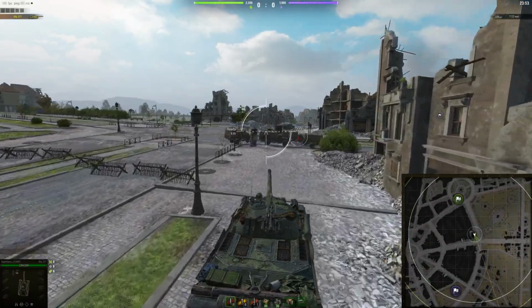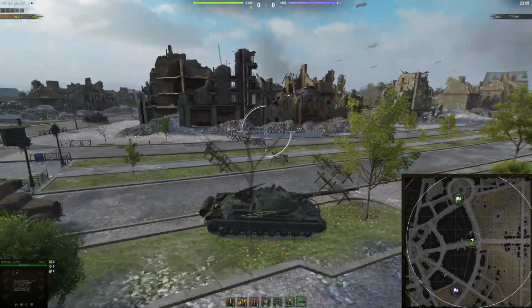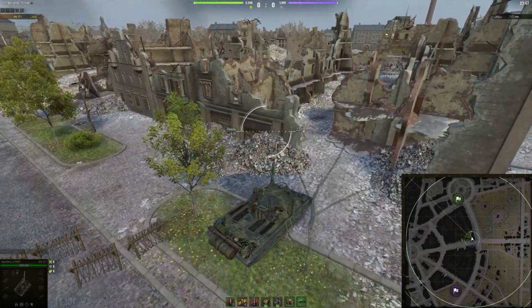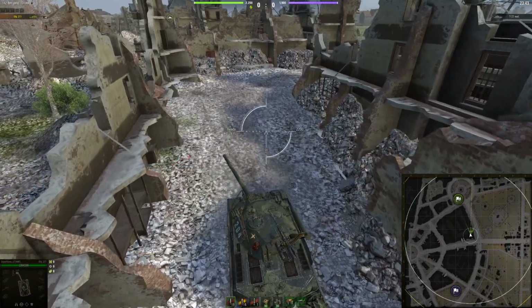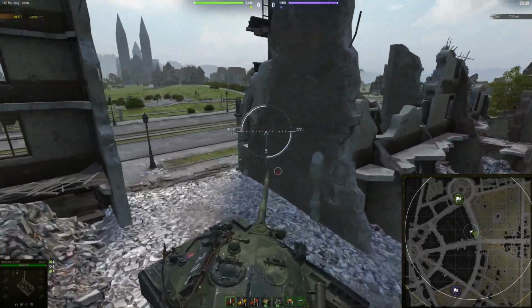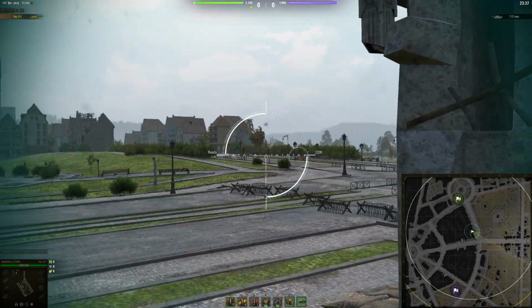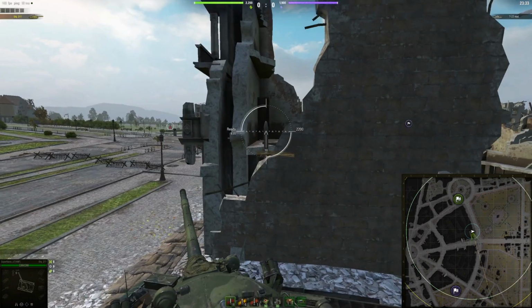I want to play aggressive and not stop anywhere. If no one comes middle and I'm looking to take it, I want to push up here and take this position. When I get up here, it has the elevation for me to shoot here, and it also allows me to shoot into this area.